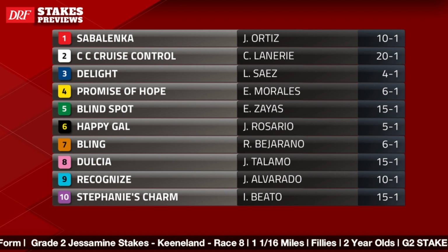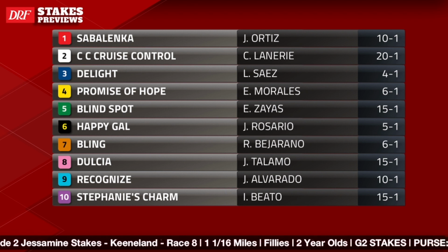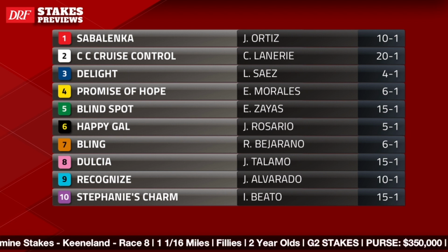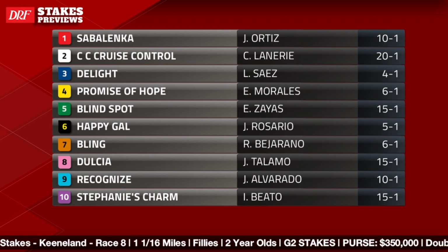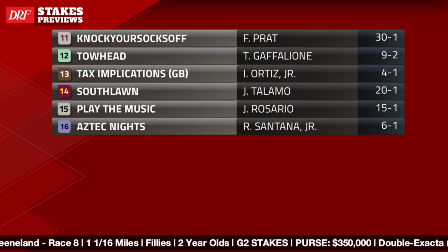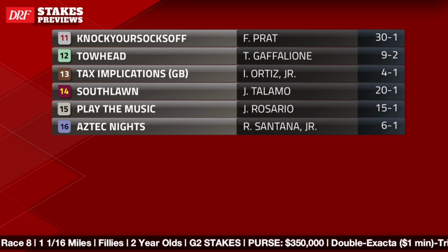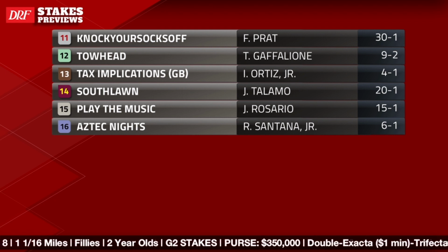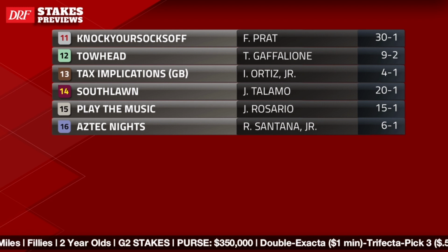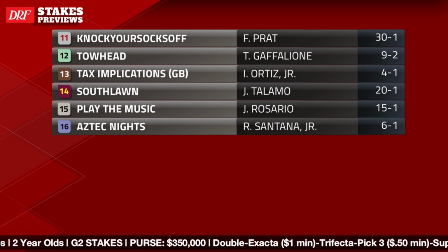Wide open race, Mike. The 3 Delight scored last time out at Delaware for Jonathan Thomas as an odds-on favorite. Looked good in that race, taking a big step up at 4-1 on the morning line. Yeah, she's a lukewarm favorite on the morning line, Dan. I kind of think she should be the favorite, though, and I do think she's the horse to beat in here as far as the horses in the main body of the race go anyway. I realize it took her 3 starts to break her maiden, and when she did it, it was at Delaware at 1-5, but she had run really well in her first 2 starts, even though she didn't win those races.